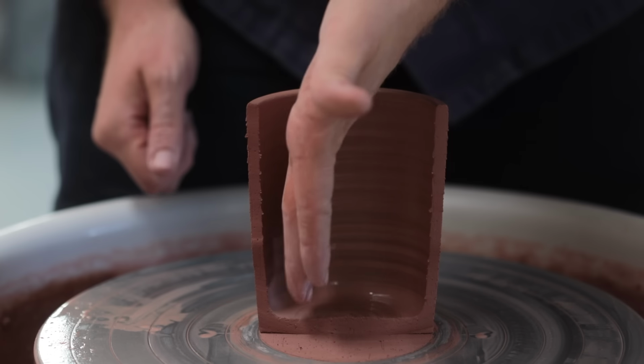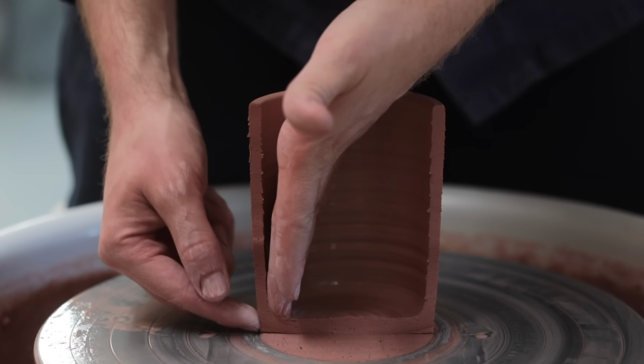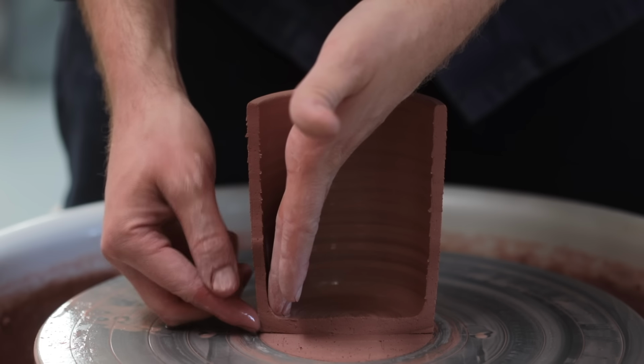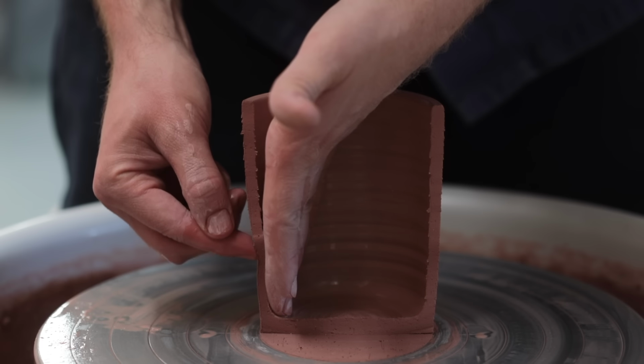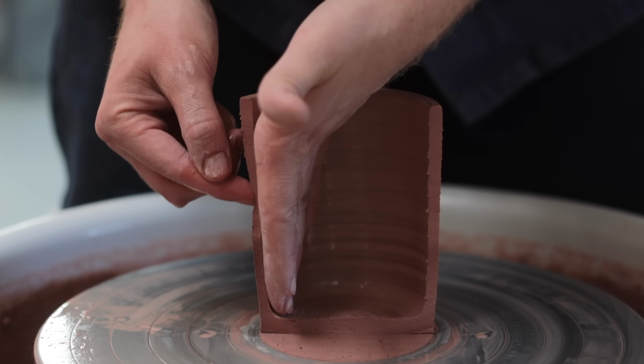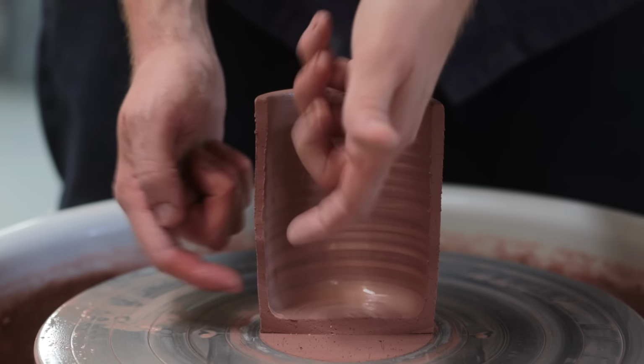So imagine the pot is spinning, and this is done really towards the end of the throwing process. I place my fingers and palm inside so that they rest on the internal wall, and then with a wet knuckle or fingers from the outside I push up against it, the walls becoming just that much thinner and lighter. It's then after this that you would do the real shaping and finishing.